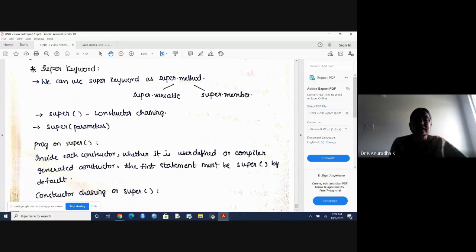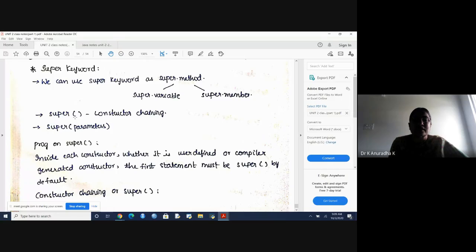In the constructor chaining concept, inside the constructor, the first statement is by default super of NORG. This is added by the compiler inside each constructor, whether it is a NORG constructor, a parameterized constructor, or a default constructor.